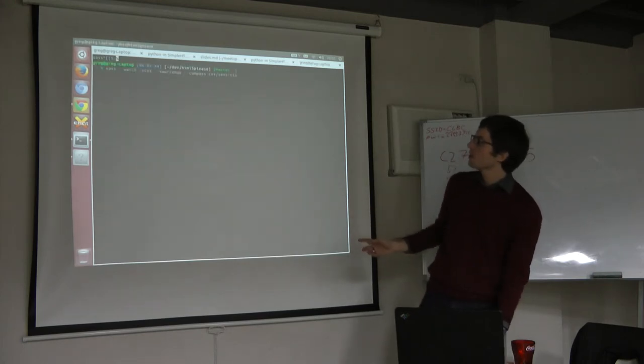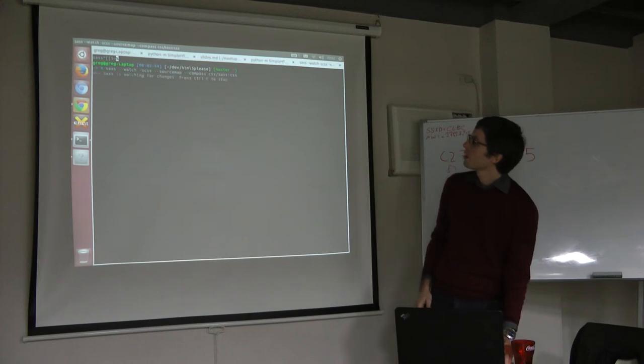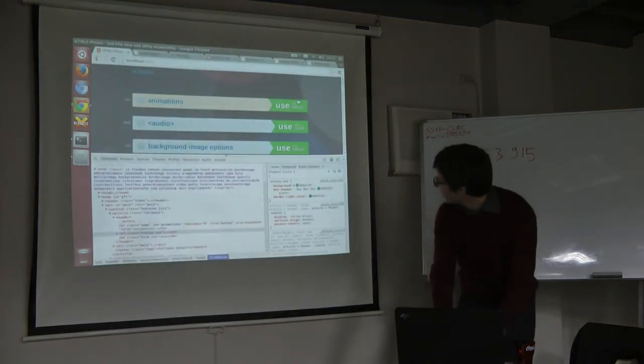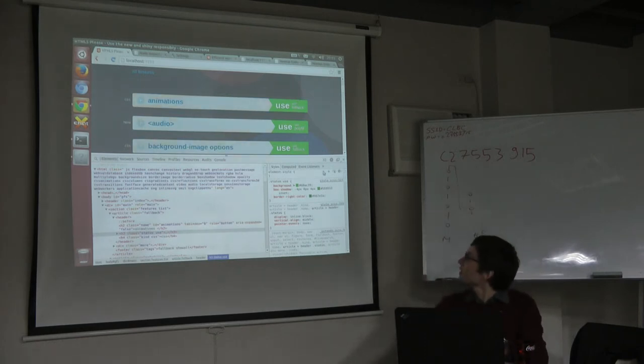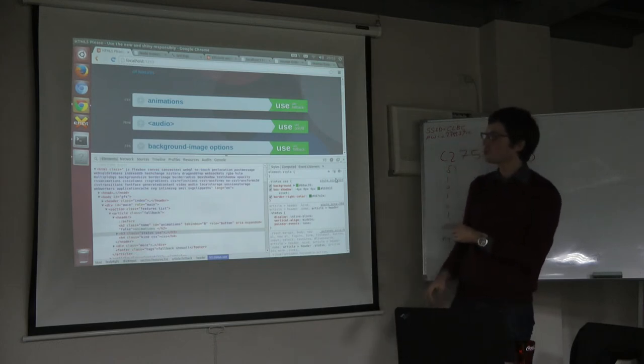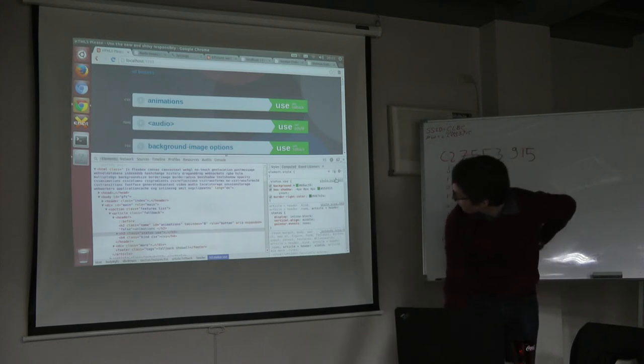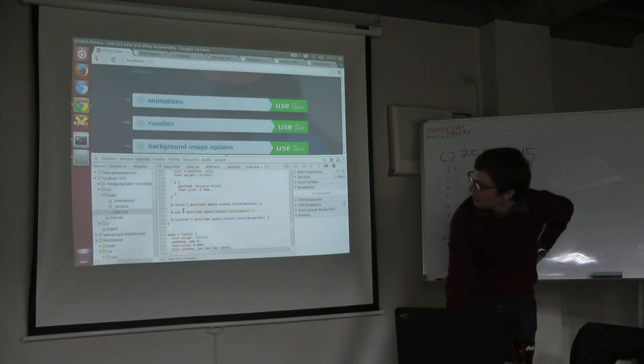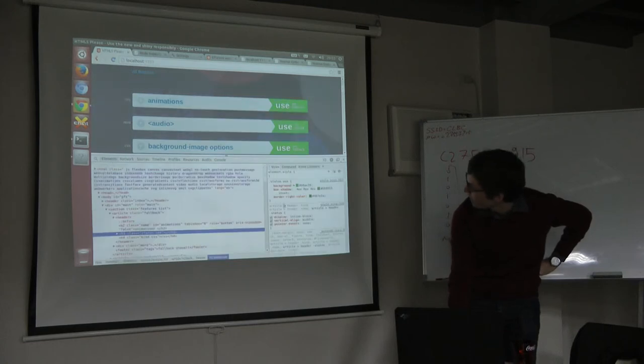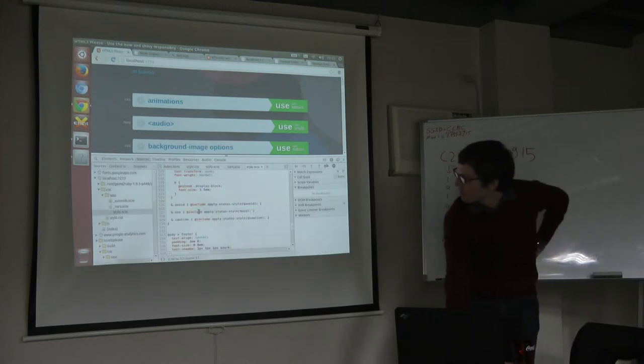So this website has been built with Sass. Here it's written style.scss. So first good thing, I don't have a CSS here, even though the browser reads CSS. I have SCSS. That means that if I click here, I'm going to see the SCSS file. This is SCSS syntax. So this is the first thing which is pretty cool. And let's say I want to change the color of the element here from green to something else. So I click there, and I see, oh, okay. Actually, it's a mixin.